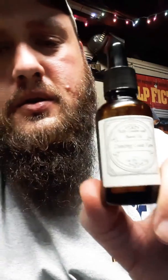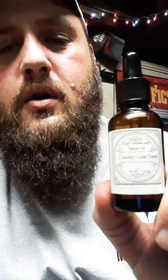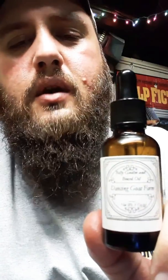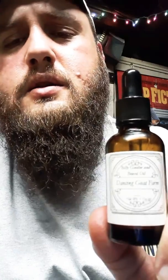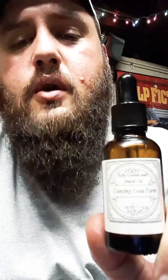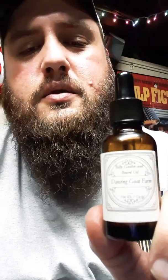Overall, results from Dancing Goat Farm are excellent — excellent feeling beard, excellent oil, excellent smell. She's got many other great oils you can try, great homemade soaps, and some other things coming out in the future. So make sure you go follow this amazing lady and give this company a try. Great stuff — I promise you won't be disappointed. Remember brothers: go beard or go home.